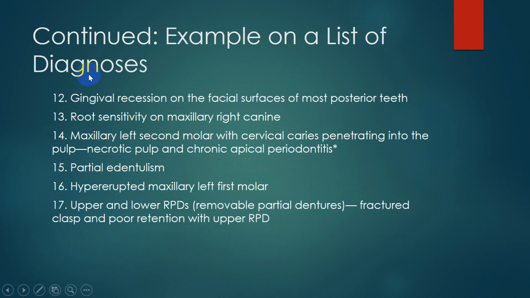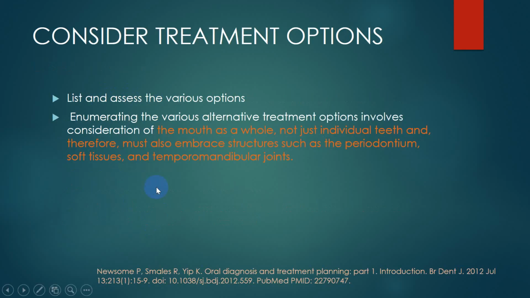So to justify your referrals, you have to have a comprehensive list of diagnoses. Whatever is listed in the referral should already be listed in the diagnosis. And actually, the diagnosis list should be a comprehensive one, as we have seen in this example. Now, we identified the diagnoses, we wrote them down, we used a logical sequence, we followed all the steps in the examination sheet and formulated the diagnoses.